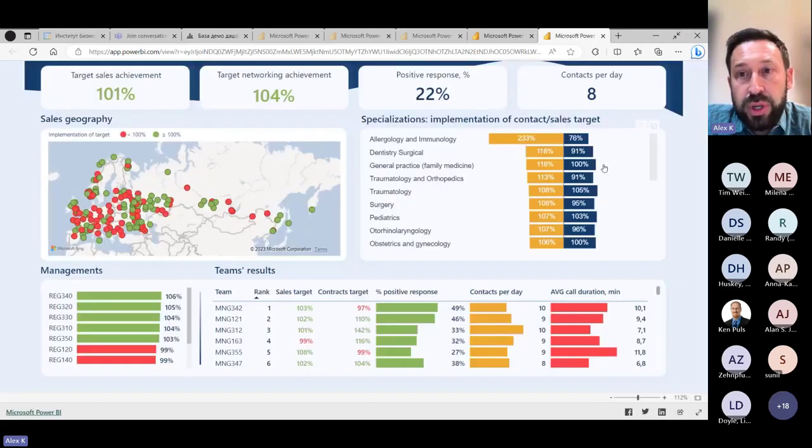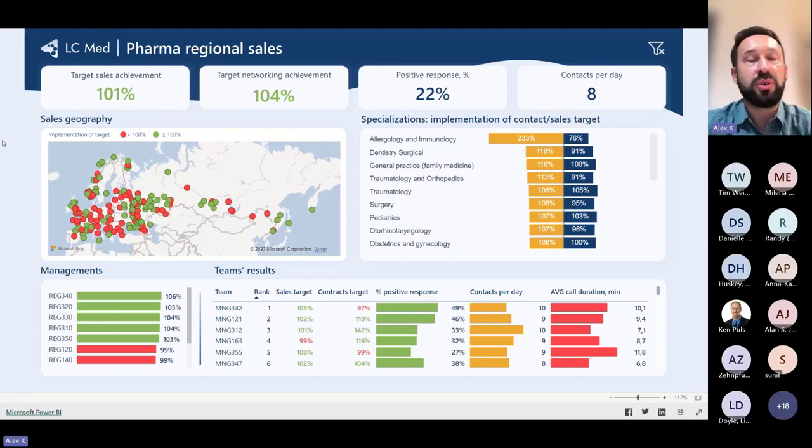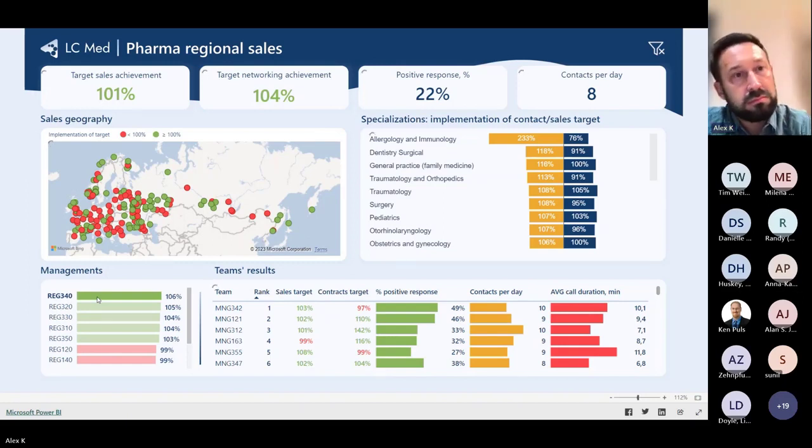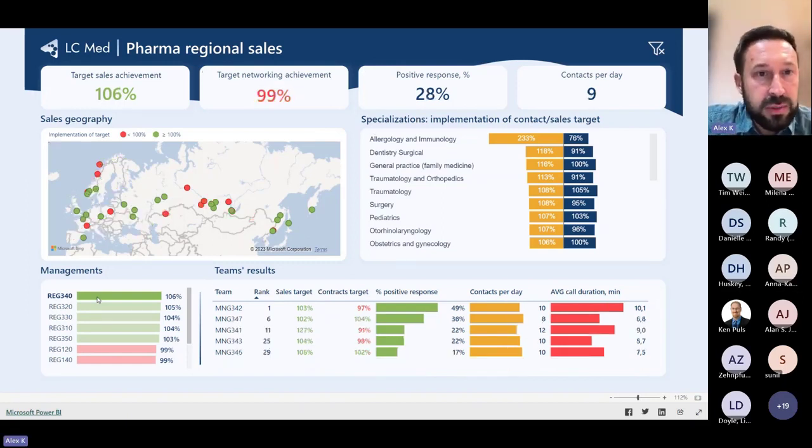And usually we use color coding, we use conditional formatting to highlight achieved goals and any problems. For example, here we look at sales achievement, target achievement, not even absolute value. And if I select any sales team, I can look at their indicators.